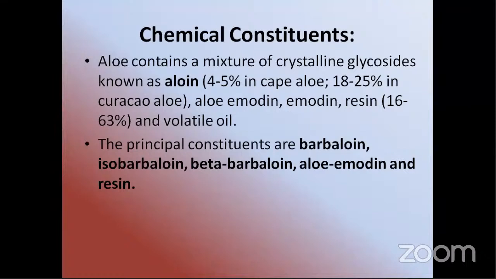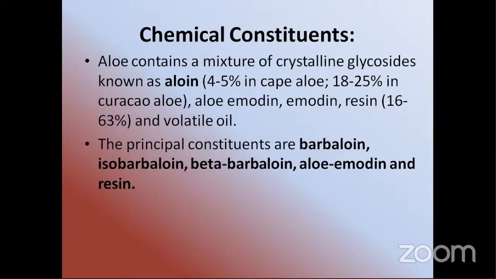Next are the macroscopical characters, which vary from plant to plant. The leaves are green in color and sessile in nature. Aloe does not have a very strong smell, and the taste is very bitter. The juice is mainly transparent or light greenish, and after collection becomes dark brown, greenish brown, or olive brown in color.